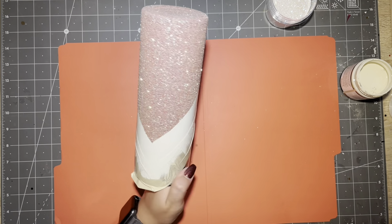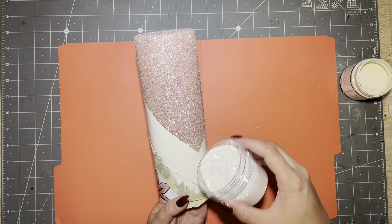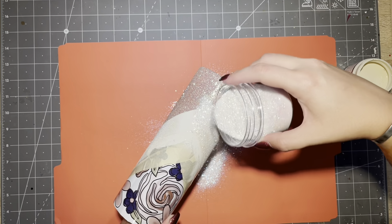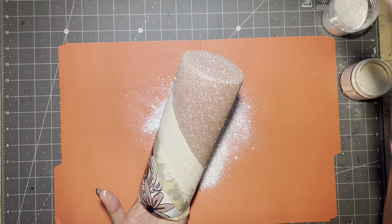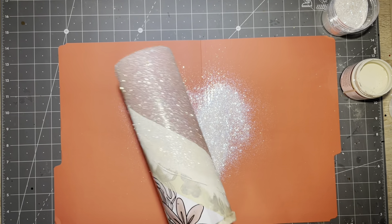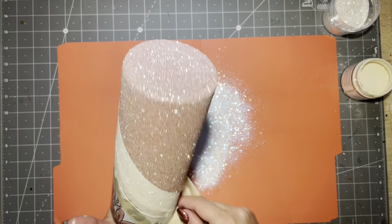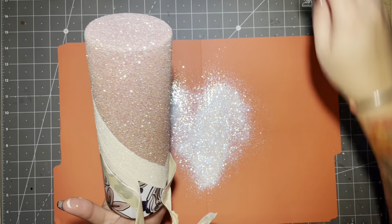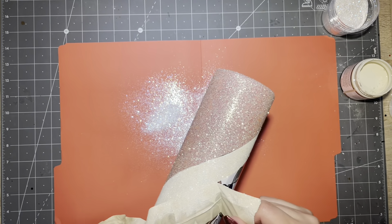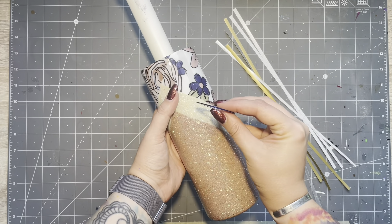One thing I want to mention with V-splits is that if you are hand-painting your base colors, it's okay if your lines aren't completely straight or if you have a little bit of spillage or overlap in your color — like you can see down at the point of this V — because you are covering your sections with pinstriping, so you can cover any mistakes that way. The glitter color I just added is Chantilly — it is also translucent, has a very soft off-white coloring, and on the cream base it gives it a beautiful ivory tone. I'll pull my tape right away again. Once dry, I did spray this with clear spray paint prior to epoxying until it's smooth.